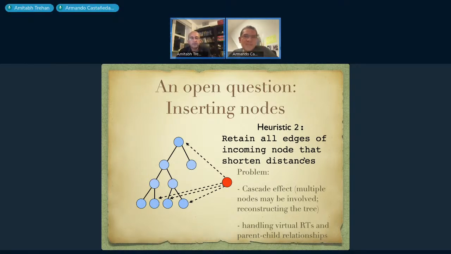I have a question, Amitabh. Sure. Yeah. So removing nodes, there is an echo. I don't know. Well, anyway, so removing a node simulates crash failure, right? So that is kind of natural. Adding a node, what is that simulating or modeling in reality? Like, what could be the situation?